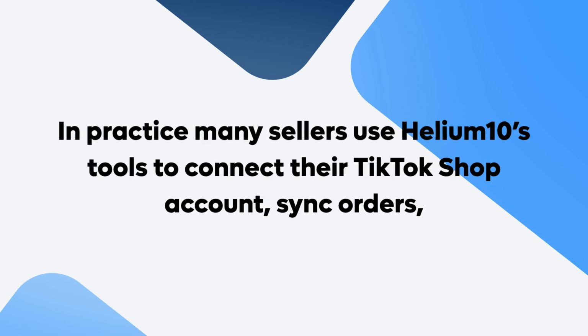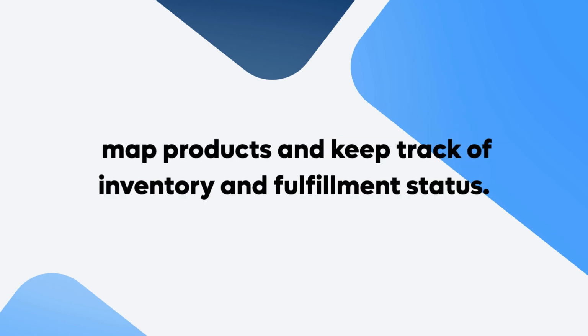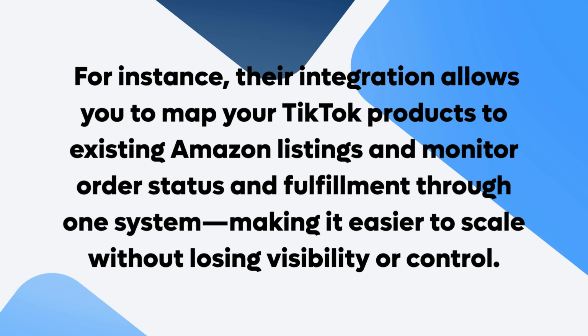In practice, many sellers use Helium 10's tools to connect their TikTok Shop account, sync orders, map products, and keep track of inventory and fulfillment status. For instance, their integration allows you to map your TikTok products to existing Amazon listings and monitor order status and fulfillment through one system, making it easier to scale without losing visibility or control.